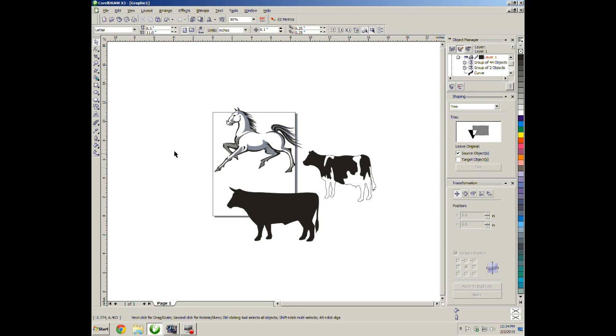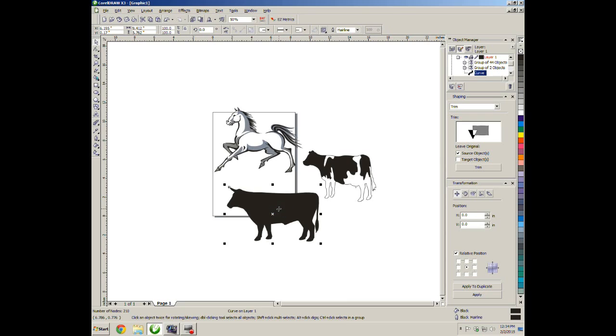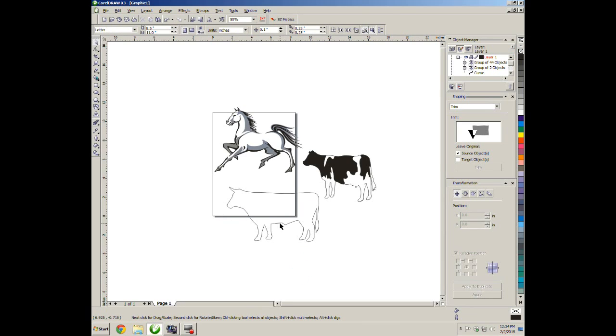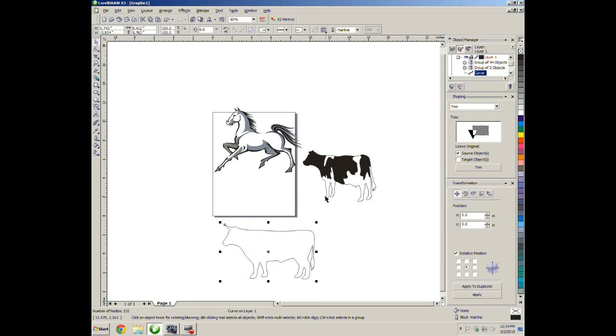All right, let's look at the different ways of using Corel Clipart. We just want an outline of an animal, and here's three that I've kind of picked at random. We can go in on this one like it's a black silhouette and just come over here and click on the no color, and we've got a simple outline of the cow.